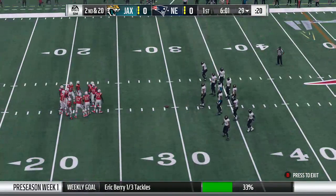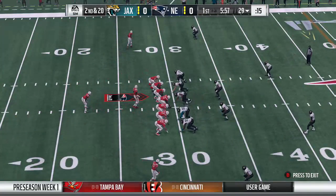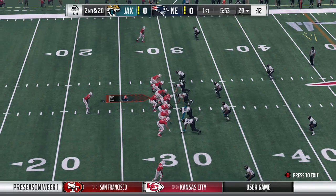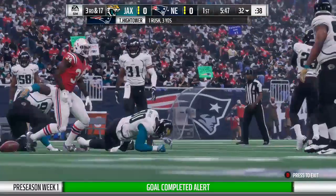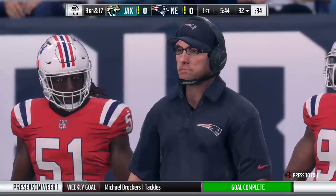On plays like this, when the ball comes free, it's often unusual for the team that lost it to get it back because this is the quarterback. The ball gets away from him. Everyone else is trying to execute what they're supposed to do on offense. They're usually looking in the other direction, downfield, or have moved away from it. In this case, though, a teammate is able to come up with the ball.